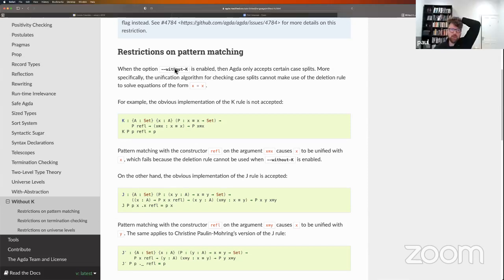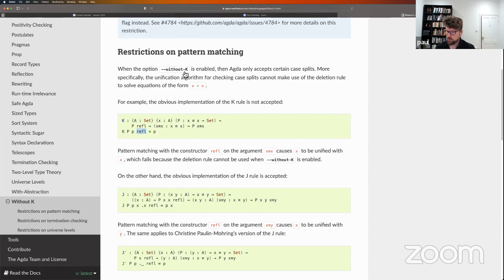So if you have without K, so without K implies we don't have uniqueness of identity proofs because we can't do something like this. We can't assume that given an inhabitant of X equals X, we can pattern match on it with REFL. So it seems to me anyway that when we have without K, it's the K axiom that's giving this uniqueness of identity proofs in Agda.